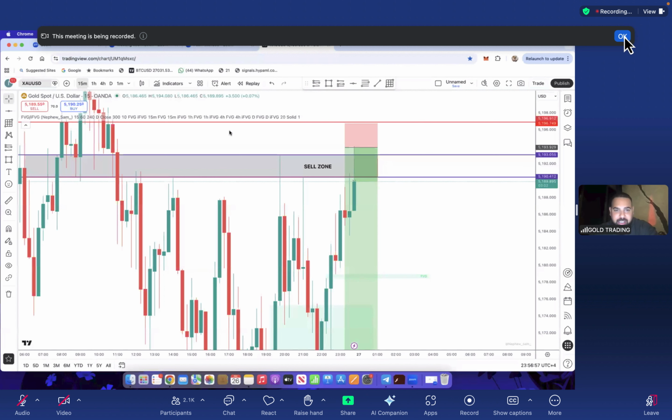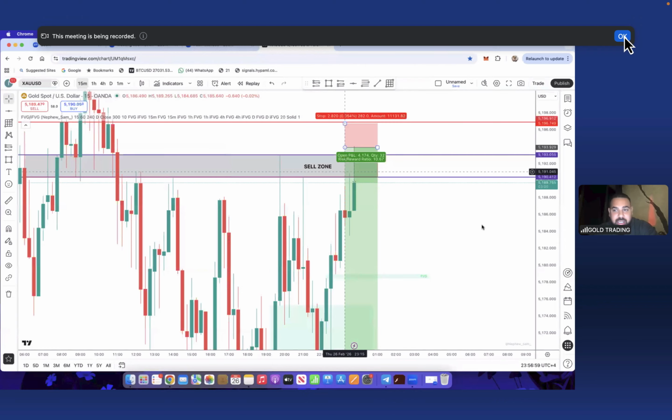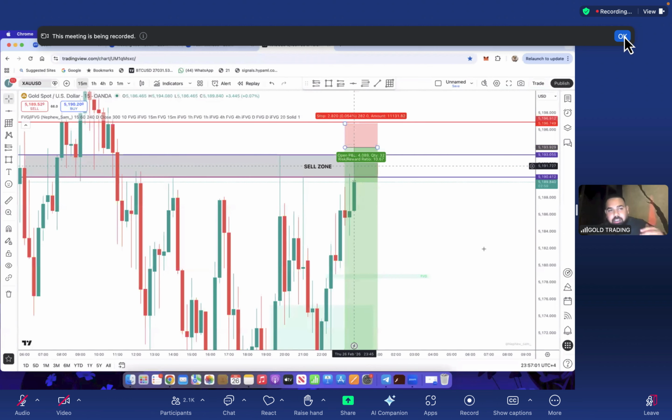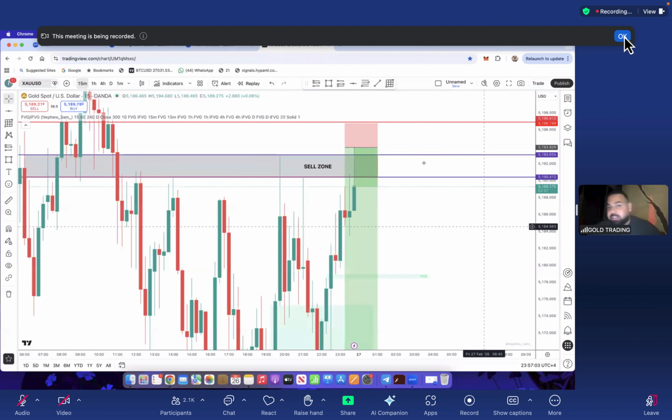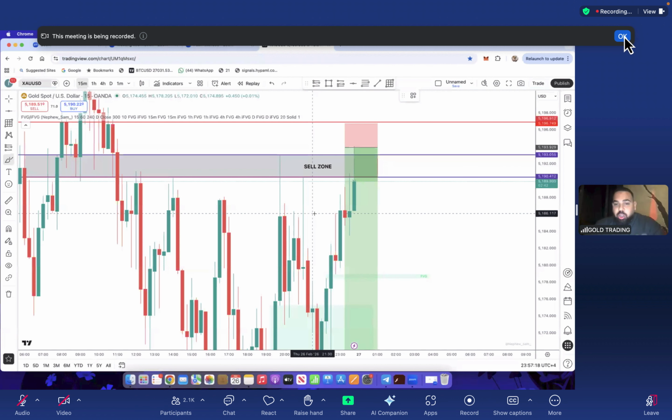But yeah, so look, all we've done is we've made a zone, right? Now imagine the trader would have sent out this zone and they would have said, sell zone now. Okay. Now let's look at it together, because I want you guys to understand how you can react when you get a zone in. Imagine the trader would have been like, cool, sell zone, bam, right here at 90, right?